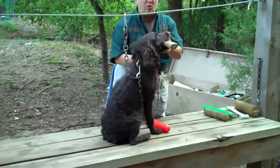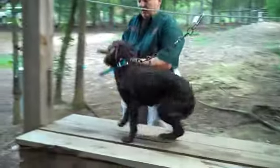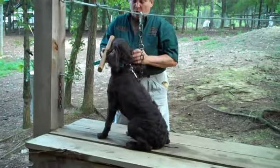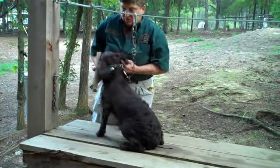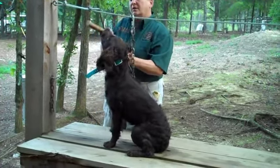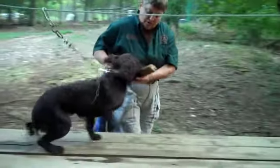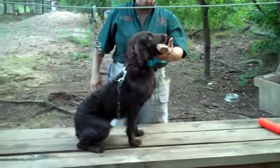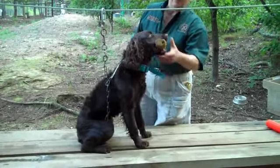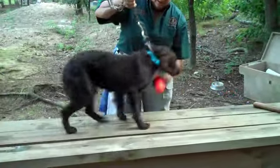Good fetch, good boy. Fetch it here. Sit. Release, good boy, Tybee. Like most spaniels, he's very soft-tempered. No feet. Good fetch, good boy. Fetch it here. Sit. Release. Tybee, here. Sit.